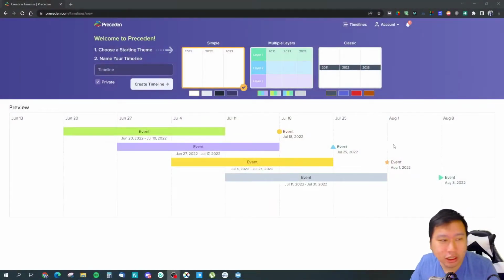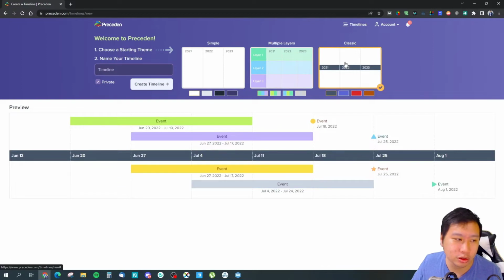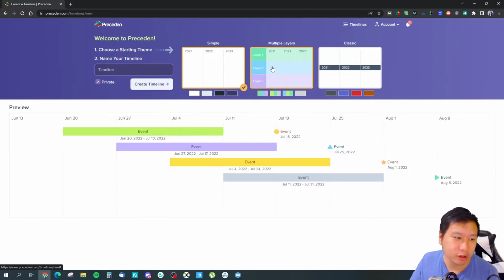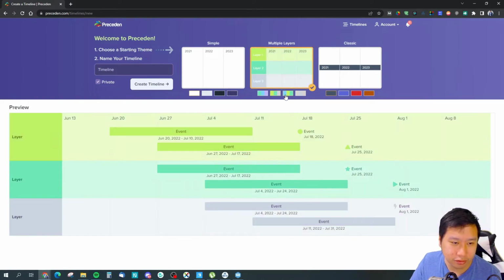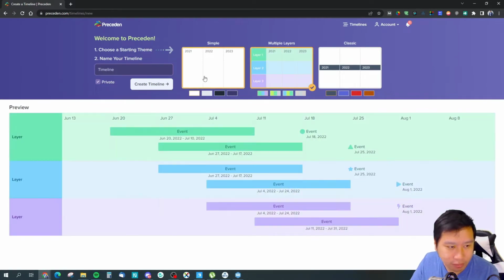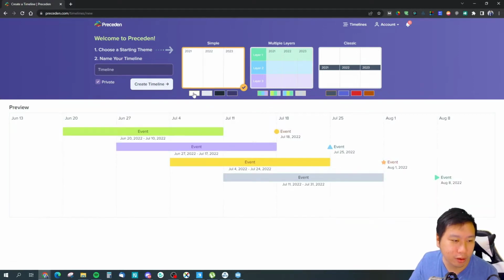So here we go, we are in Preceden right here. This is the dashboard, and we are going to be creating a timeline. Right now there are simple timeline, multiple layers, and classic timeline, so it depends on how you want to set things up. There's a couple of different color schemes that you can choose from.